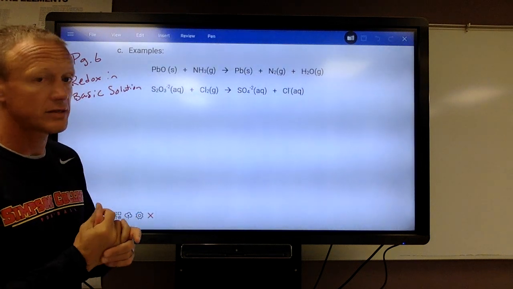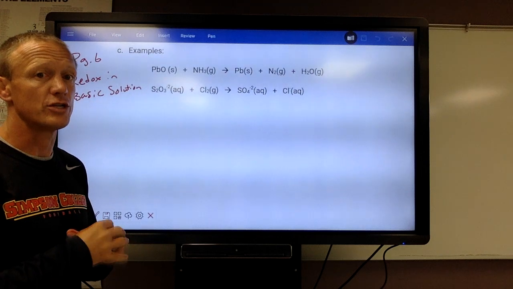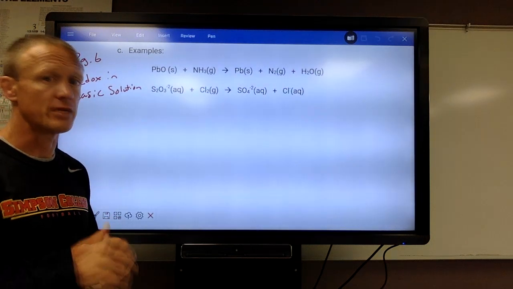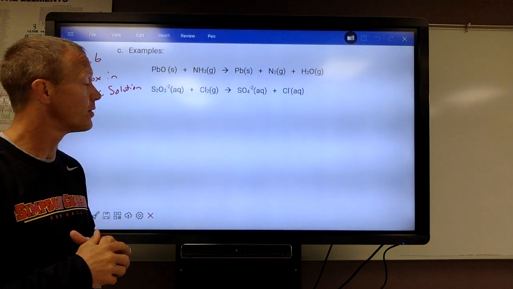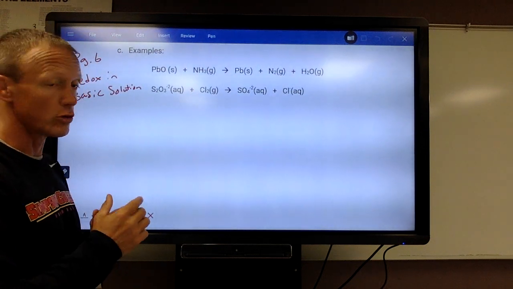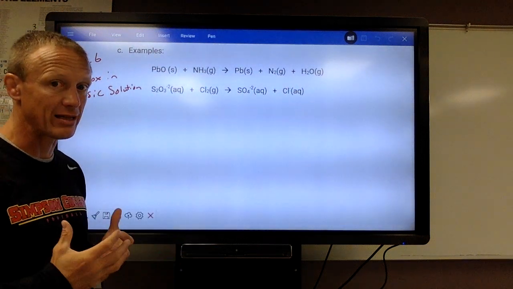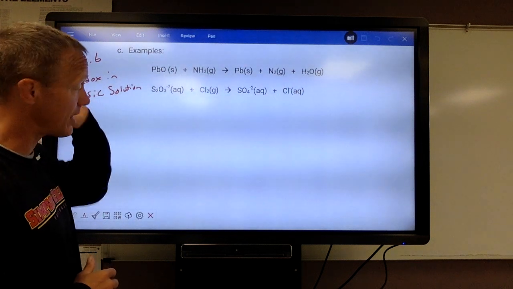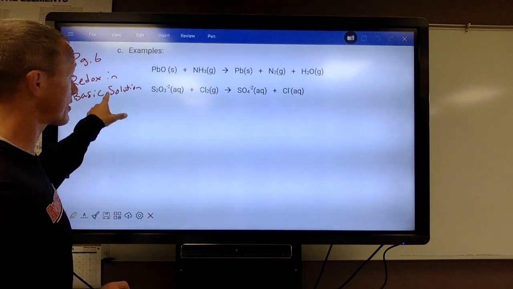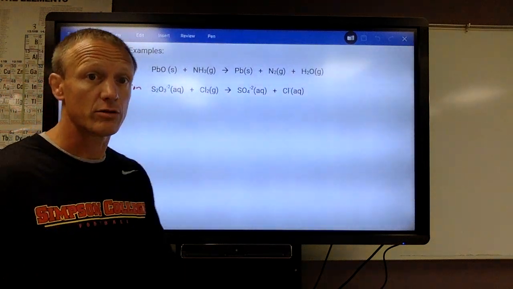So whenever you're doing redox, doesn't matter if it's an acidic or basic solution, first thing I do is figure out what is happening, which things are changing charge. Remember, reduction means going down in charge, being reduced in charge, so from like +2 down to 0, and oxidation going up in charge. You're losing electrons, getting rid of negatives, your charge is going up. Reduction means you're gaining electrons. So remember OIL RIG: oxidation is losing, reduction is gaining. This is a basic solution, so that means there are some OH negative ions floating around in the solution.